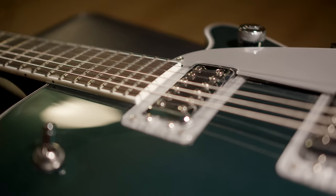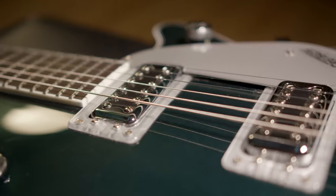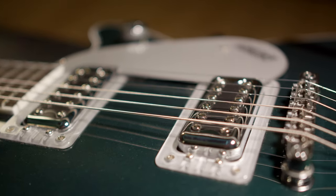I decided to order the single cutaway because I loved the Cadillac green, and I was very excited when it arrived, but out of the box it had many little or bigger problems, depending on how you see it, which were very disappointing in the beginning.